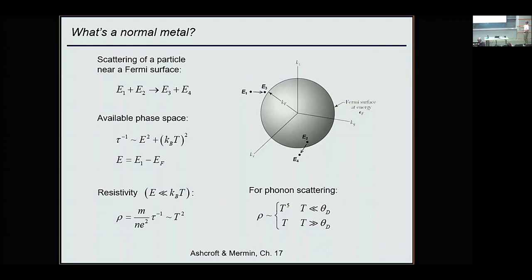And if you add phonons, it should be T to the fifth, except at really high temperature, you can get T linear. You might say, well, can I just get T linear from that? I think the answer to the question is no, I cannot correct Ashcroft and Mermin. In metals, linearity starts at, yeah, okay, so if you see something that's T-linear over decades, it's weird, because that means that theta D is not doing anything.